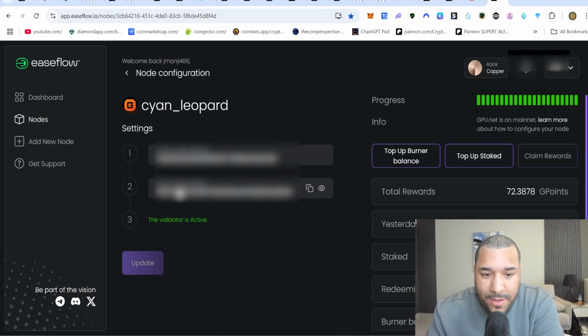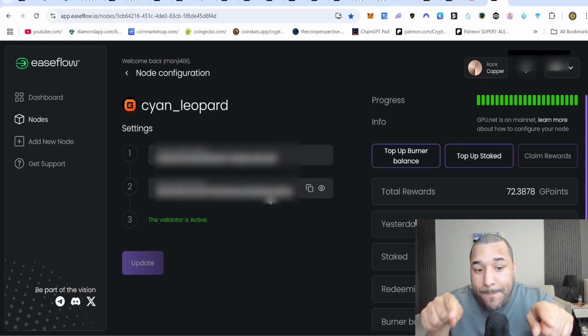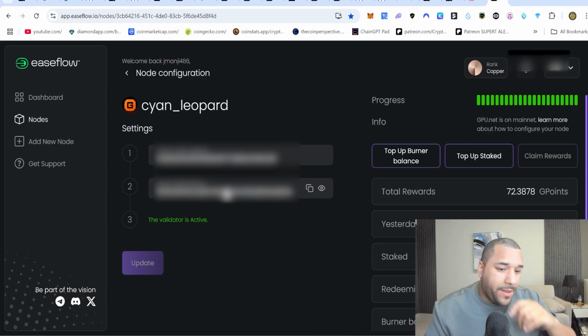I highly recommend when you're setting this up, you save the phrase that it gives you, because it will give you a private phrase, which means if anything ever goes wrong, you can access this burner wallet again, because essentially your whole node and everything will be tied to that burner phrase address. So you write down the passphrase that they give you, store it, don't lose it, keep hold of it forever. Do not put it on emails or anything else.